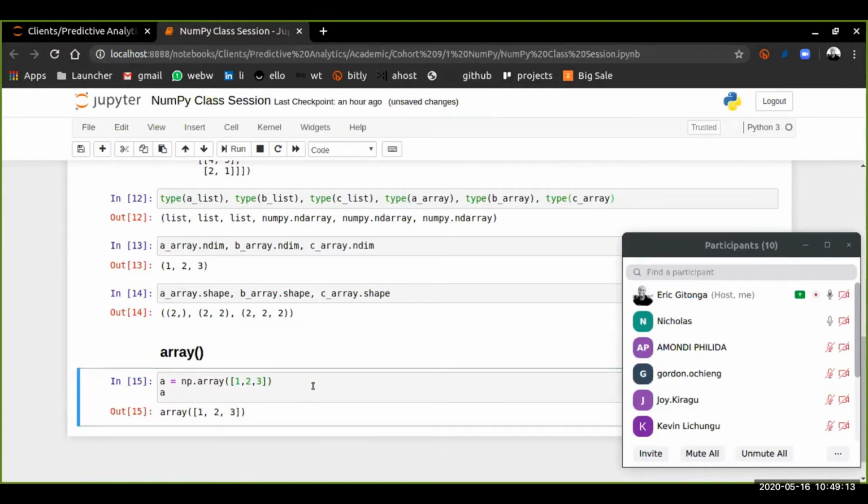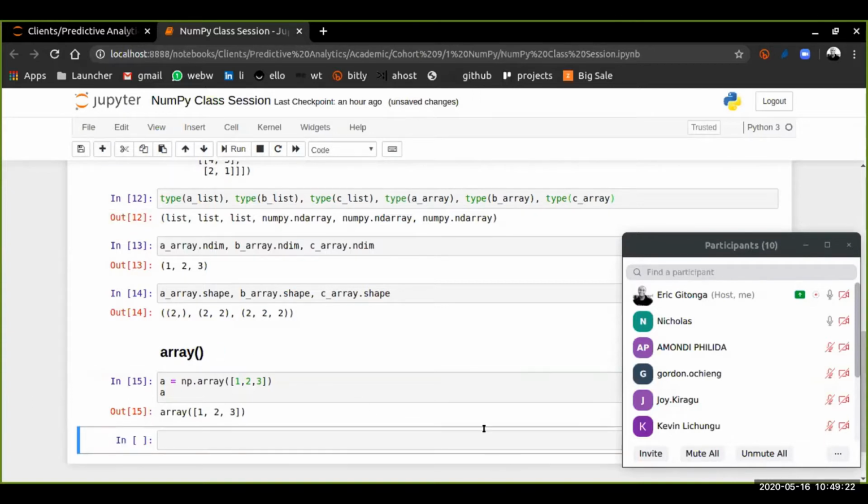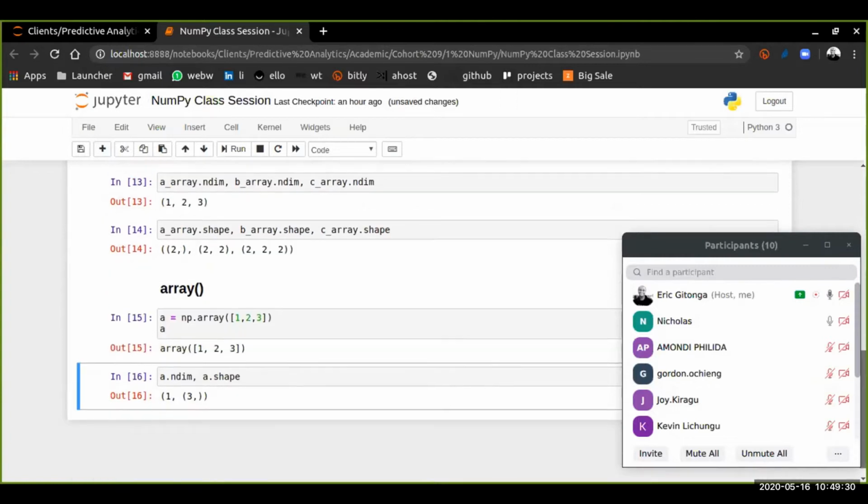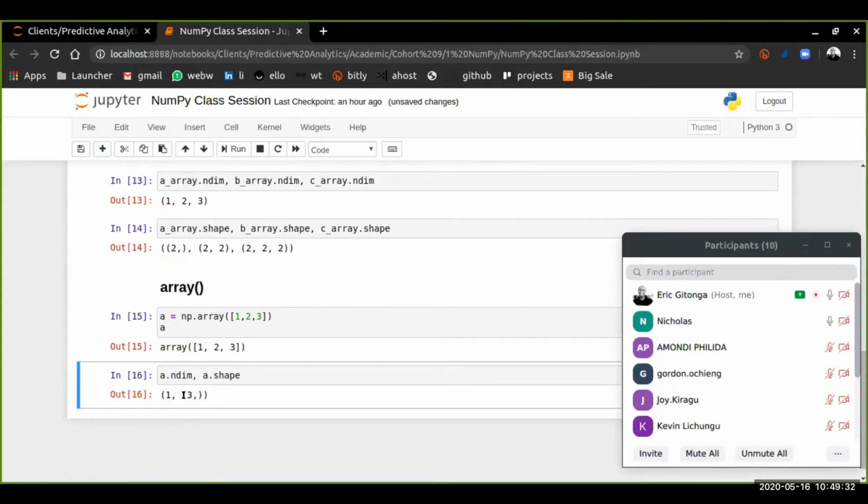That creates your array. And you can see if we call its dimensions and its shape, we get that it's a one-dimensional array of shape 3.